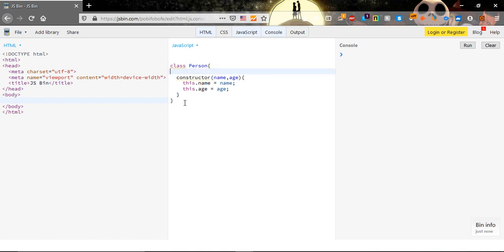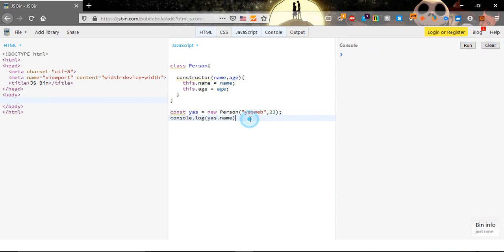Now, if we want to create a new person, how can we do this? Let's create a const, for example, let's name it yes, equal to new, and after that the name of our class, person. So new person, and it's like we call the constructor, so we need to give it the name and the age. Let's give it the name yes web, and for the age 23, or whatever we want. After that let's console log this yes and see it, and we will see that it's an object. If we want the name, we type dot name and run, and here it is.